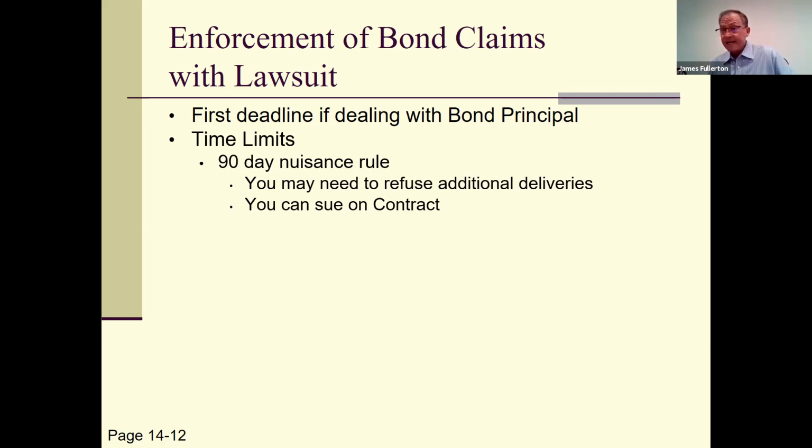We might file a mechanics lien. We may make our bond claim. We can file suit, but continue working because it's usually too risky otherwise. But so you can end up in a situation that I'm telling you, you really should keep delivering to the project. And in the same breath, I'm going to tell you, no, we cannot file suit on the bond because you have to wait until 90 days after your last delivery on the project to file suit.